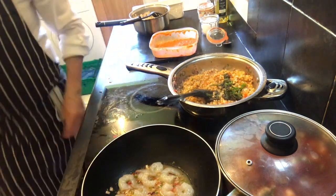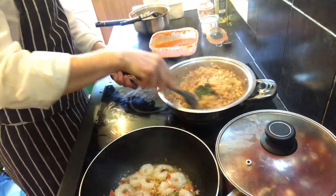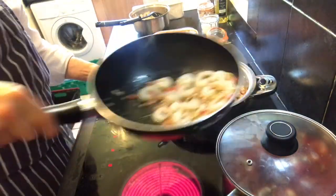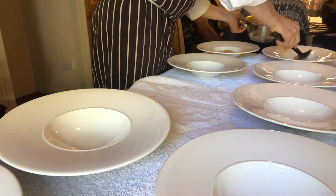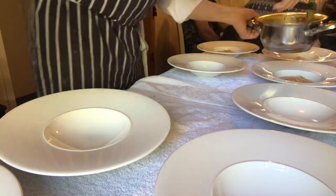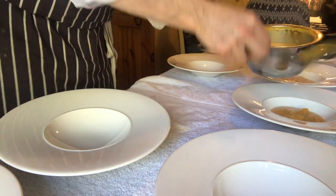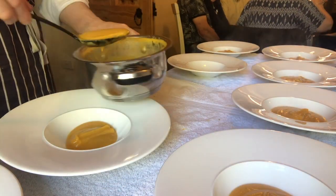And this was the preparation of the main courses. In the time that my guests enjoyed the canapés, I had the time to prepare my main courses. And here was one of the first starters. They have had two starters. It's a homemade roasted butternut squash soup. This is a kind of velouté, wonderful, amazing, very, very tasty.